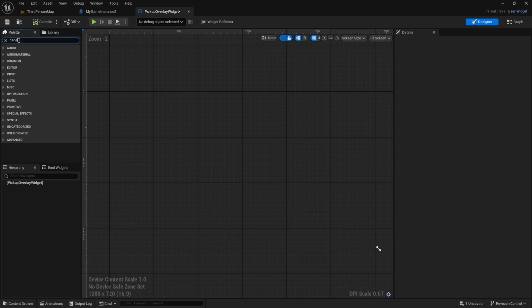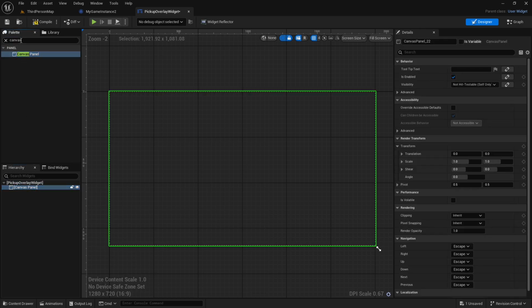We're going to need a canvas panel. We'll add this to the scene. We need a vertical box first, and then a horizontal box. Two separate ones, and I use 3 in my vertical box.